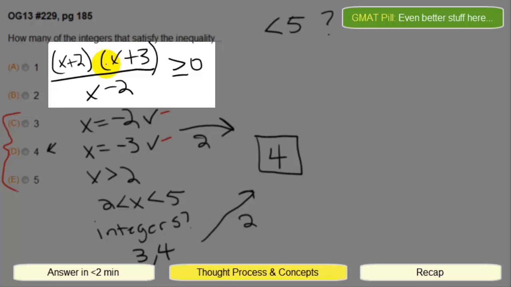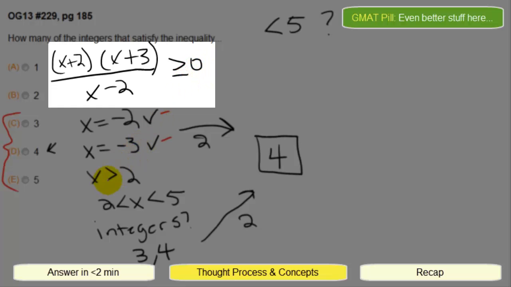Now between these three, you have to figure out the patterns in terms of positive and negative. So you look at that denominator. When x is 2, you get dividing by 0, so that's the cutoff point. Anything less than 2, say it's 1, then 1 minus 2 is a negative number. This expression will turn out to be below 0. Anything above 2, let's say it's 3, then you get 3 minus 2, that's 1, so that's going to give you a positive expression. So x has to be greater than 2 in order to give you a final result that's greater than 0.